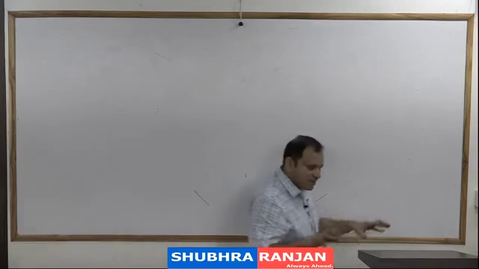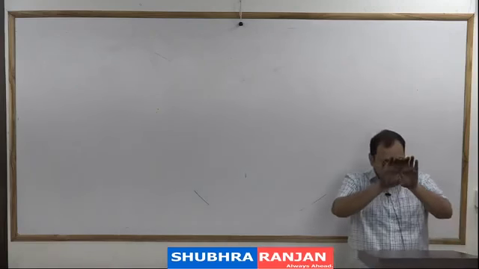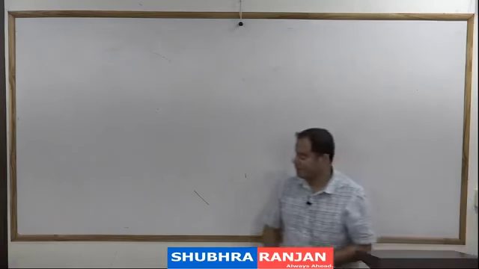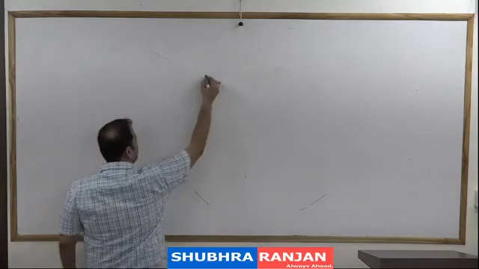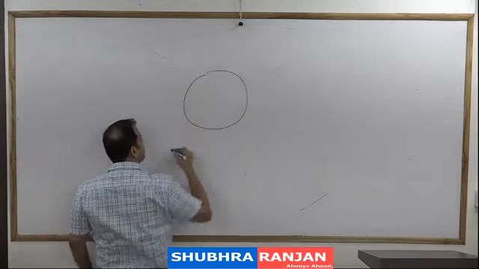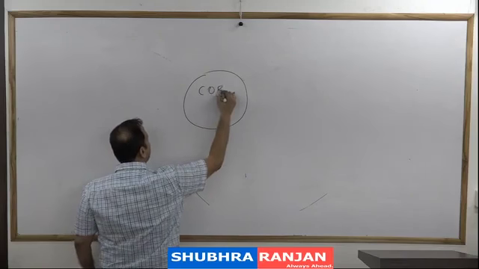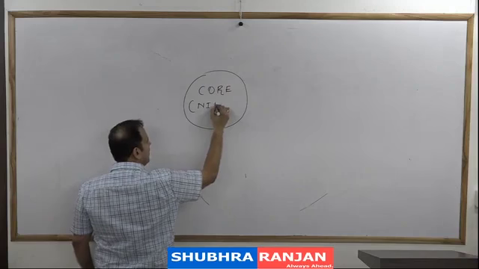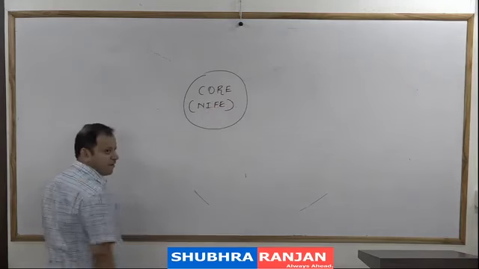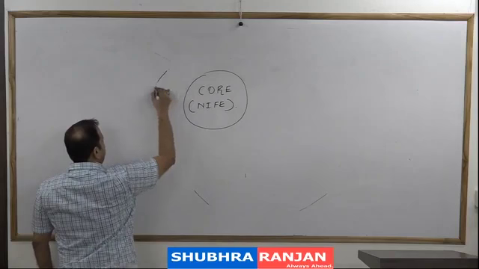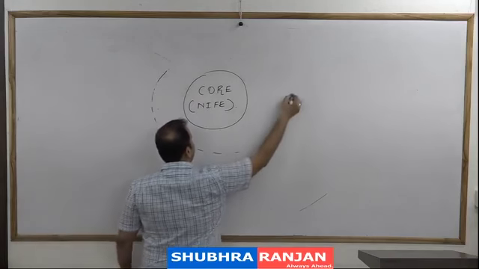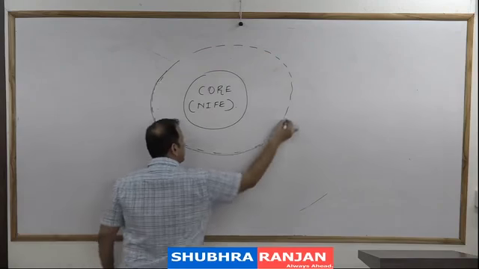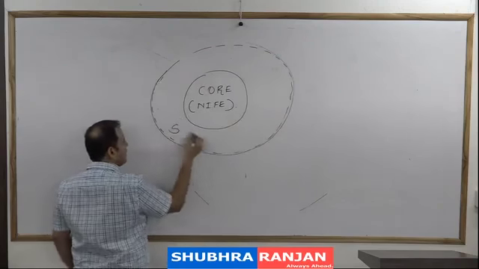Now, with this, we can understand that when Earth started cooling, Earth was further divided into two parts. That is, initially what was formed? Initially, there was a formation of the central part, which we will call the core. And this core has a dominance of nickel, so Ni, and iron, therefore Nife. Then the upper part had the dominance of silica and magnesium, and therefore we will call this layer the Sima layer.